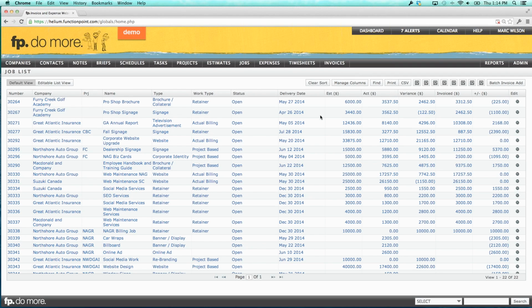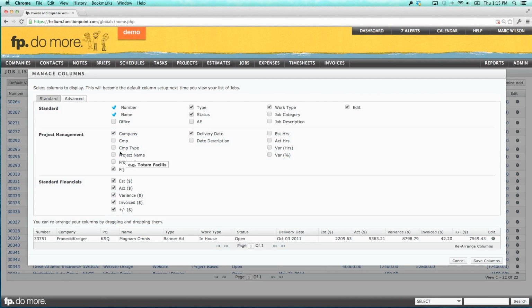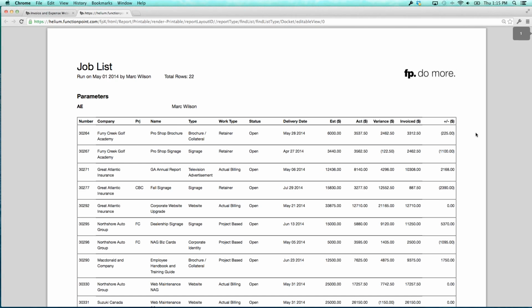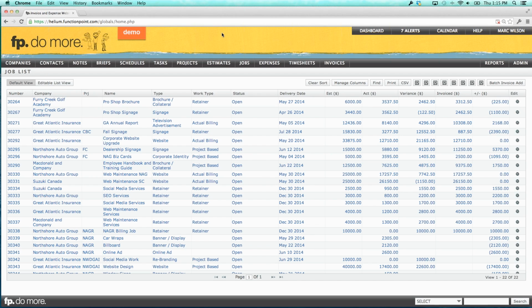So what I might do is edit my columns here. Maybe I don't need some of these things. I want to add in some columns and take out some columns, reorder them, and so forth. I'm then going to produce a PDF, and then I'm going to write in right here, bill 50%, bill $500, bill $10,000, and so forth. I'm writing it down on the piece of paper and handing it to my bookkeeper. But another option is for me to do this exact same find and select Editable List View.